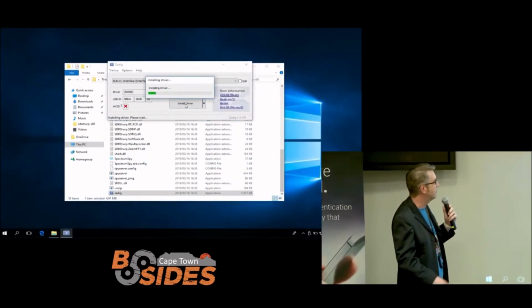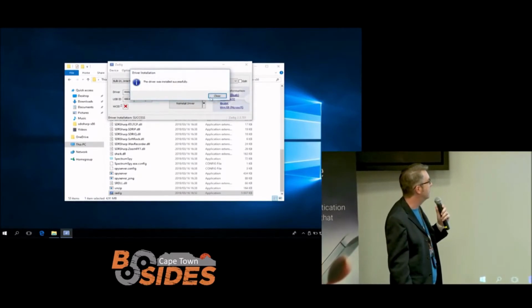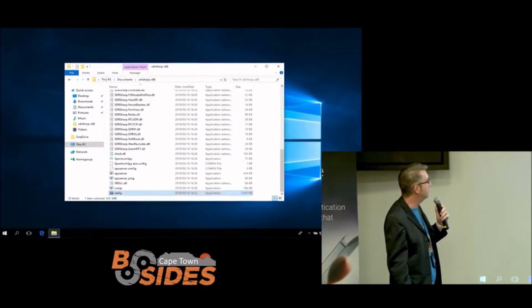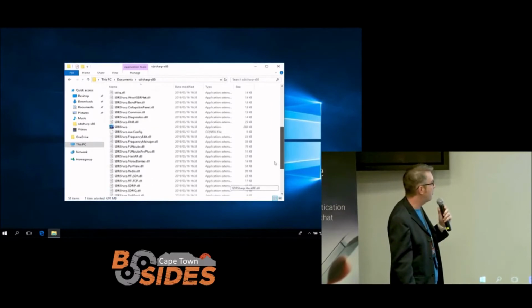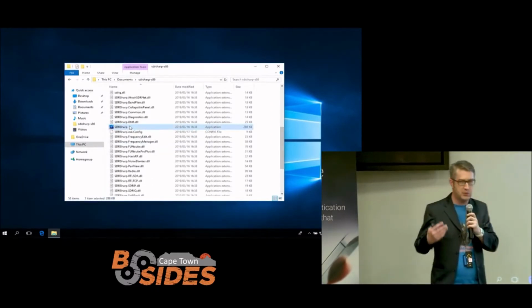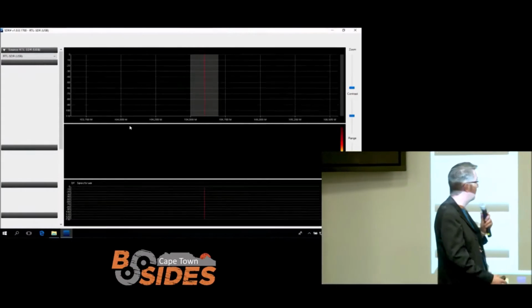Install that. This is generally what it looks like. There you go. This is all real time. I haven't sped this up because I'm far too lazy. And it's installed successfully, and then you can start a program called SDR Sharp, which in my experience is one of the more popular versions that people are using out there.